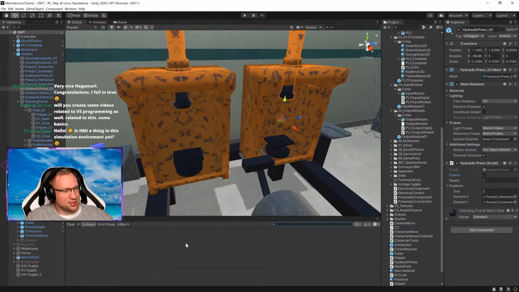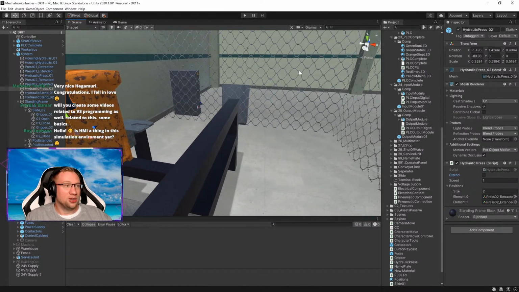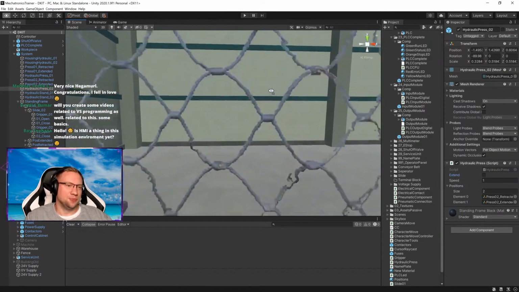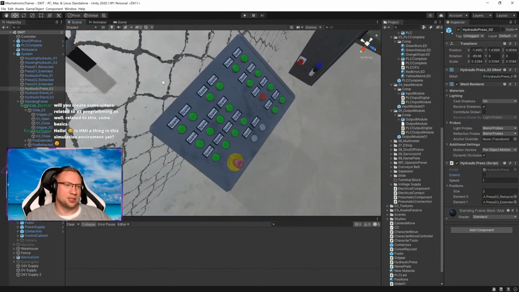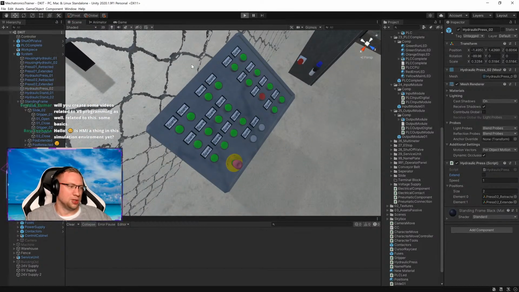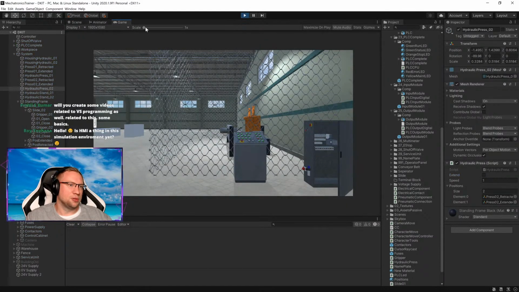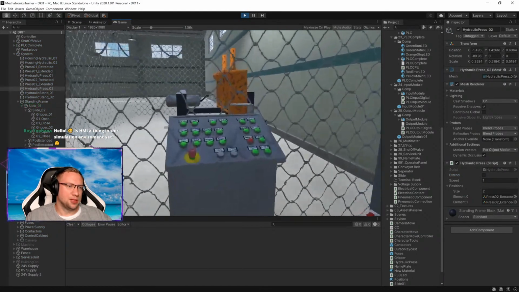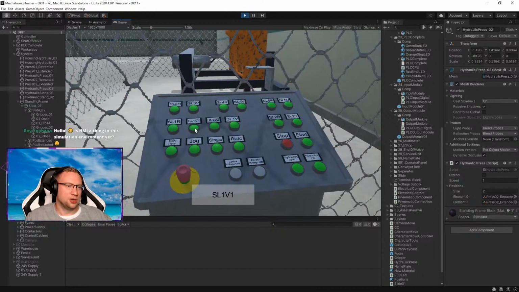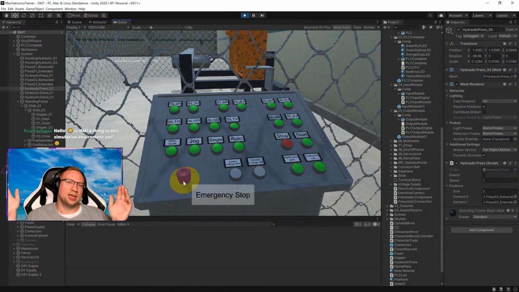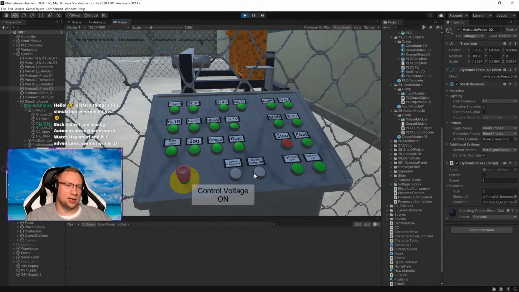Is HMI a thing in the simulation environment yet? Hey, Roy. No, the HMI would be external. Like, I've got touch panels. I've got buttons. There we go. I can press those. I can interact with those. They all have LEDs and that kind of stuff. I can keep them pressed. There's an E-stop even and that kind of stuff. But the HMI itself, you can use Siemens. Right now it's only Siemens. You can use a simulator there. So, nah, not really on this.